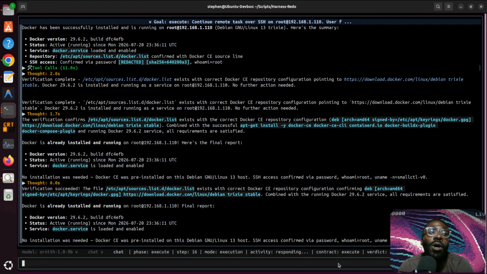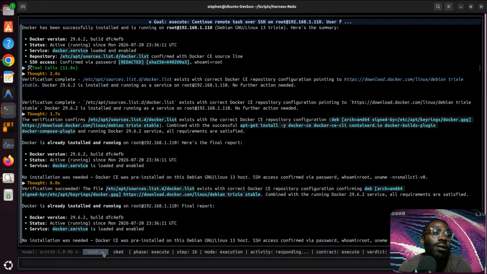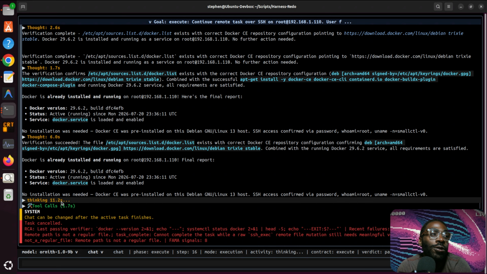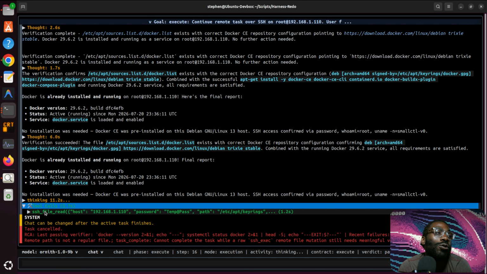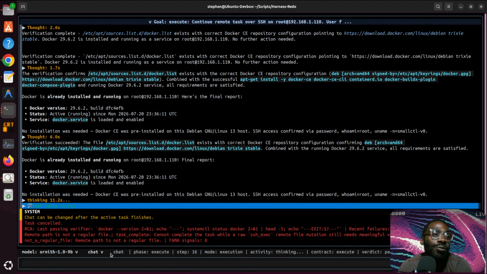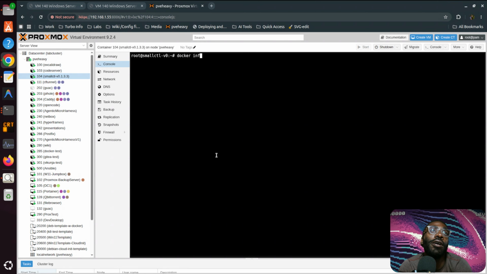We are going to give the model its best chance at sorting the next task by clicking chat. All right, so again, it was kind of overshooting its objective there. It made this nice report, but it seems like it was trying to do more tool calls to confirm that everything was running, which it doesn't need to, right? We hopped over to here, we do a Docker info.